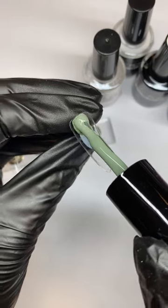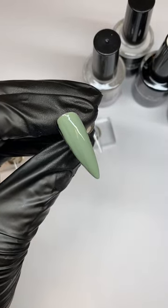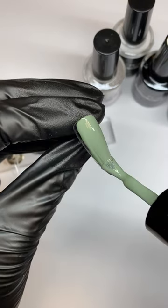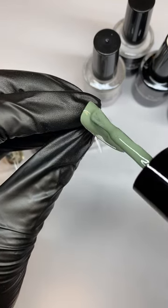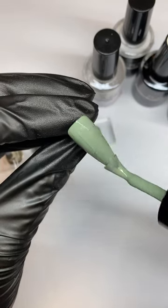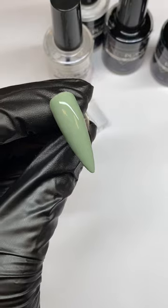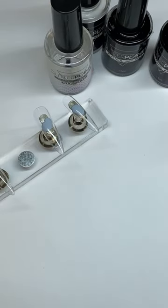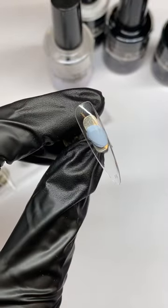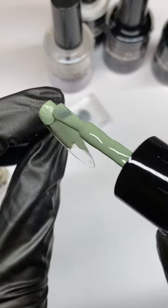It's like a gorgeous shade of sage mossy green. I'm going to be pairing that with some inks and doing a really cute design — it's a bit experimental, I haven't planned anything. I think I'm actually going to start with the magnetic pigment, so I'm going to do a base of moss for that. You can do it over black and it looks nice, but I want to keep everything quite light.